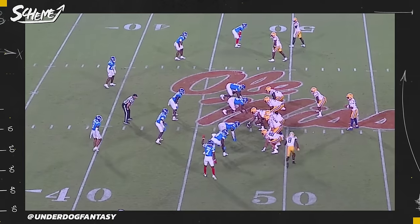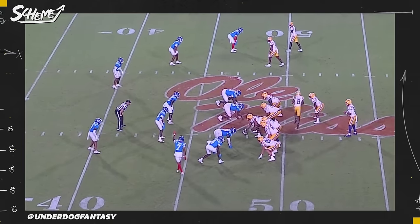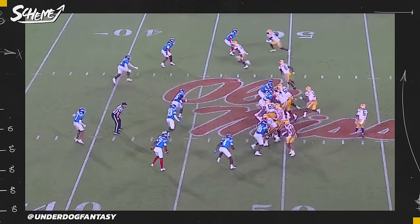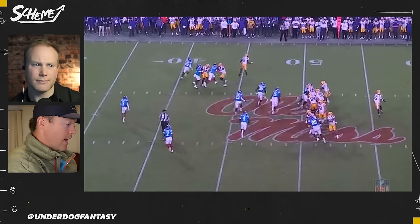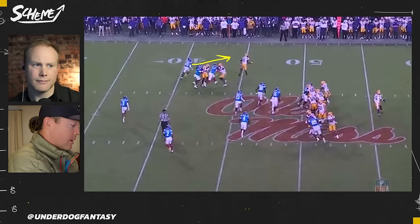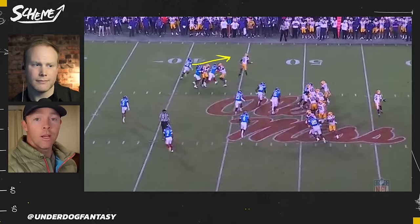He motions over. Here they go. Good pocket, right? He's just got to rip it. Right there, throw it. I know that this guy's driving. He might even break the play up. It might even be incomplete. He might blow him up, right? But this is the play. This is the read. This is what the coach called. It's third and five. I like the call.